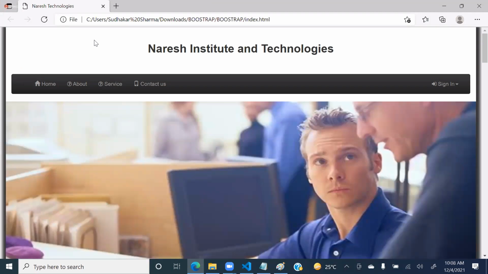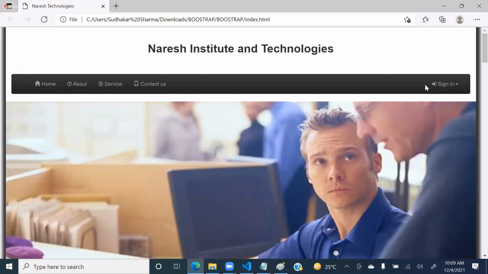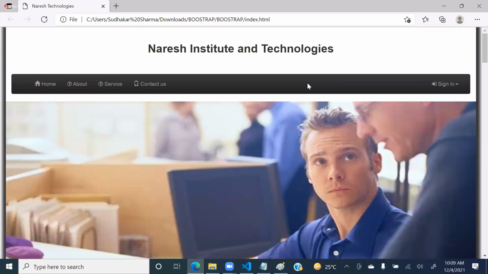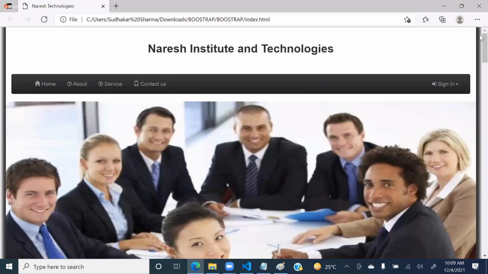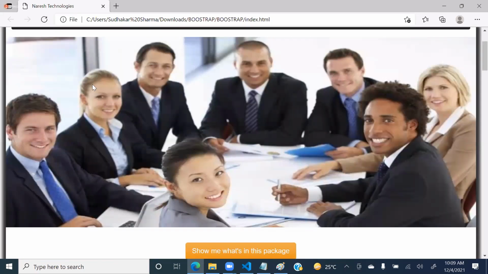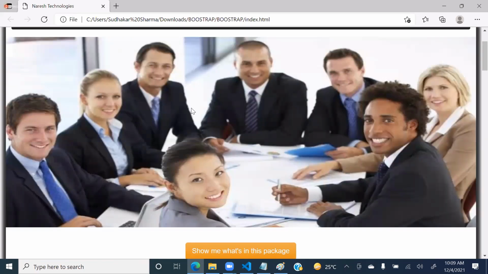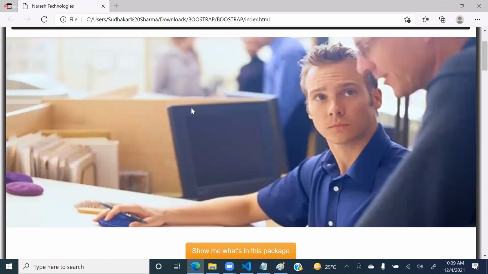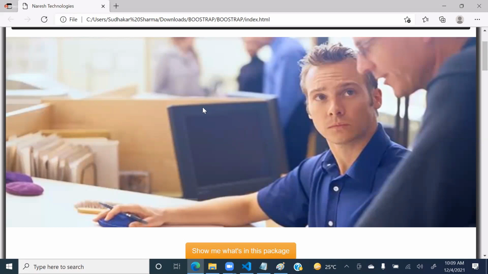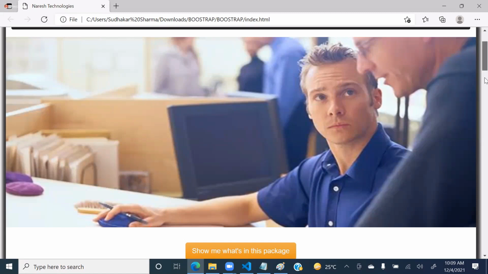I will tell you what you have to do, right? You need to change this navigation bar to the dynamic navigation bar that we designed today. And here, this is the home page. You change this carousel in a better way. We already learned the carousel. I just kept the carousel in a normal way, just as a prototype. You need to make it slide with buttons and indicators. You need to do that. And this is the home page.